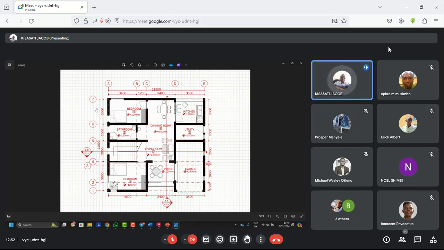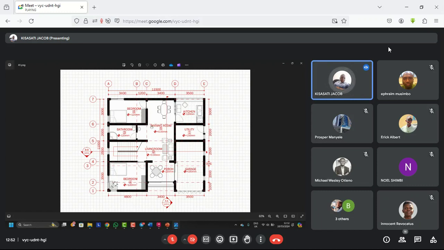The first thing is to observe the span. You have to observe the span. Then we have some other parameters that I will share the link for, and you'll have to read more about that. Now for this one, we have this grid line 6. If we allow this beam to run from grid line A to E all the way, then it will have to cross the dining room here, then of course we have the living room here.